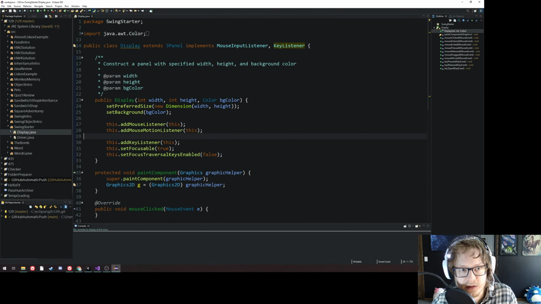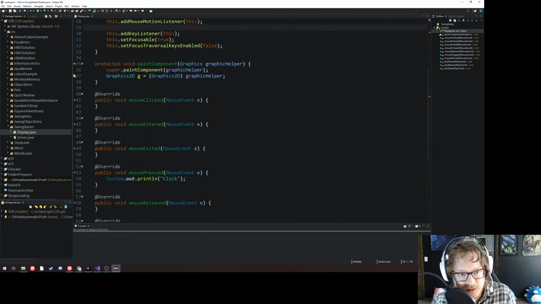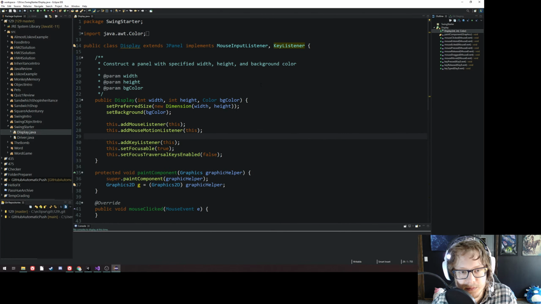So we have our two interfaces attached to a panel here, but we could actually attach these to other things too. You can attach listeners to squares, you can attach listeners to buttons, you can attach listeners to all kinds of things. So it allows us to take this set of verbs, clicked, entered, exited, pressed, and apply those to different objects by implementing this interface. So that's the first power that we have available there.